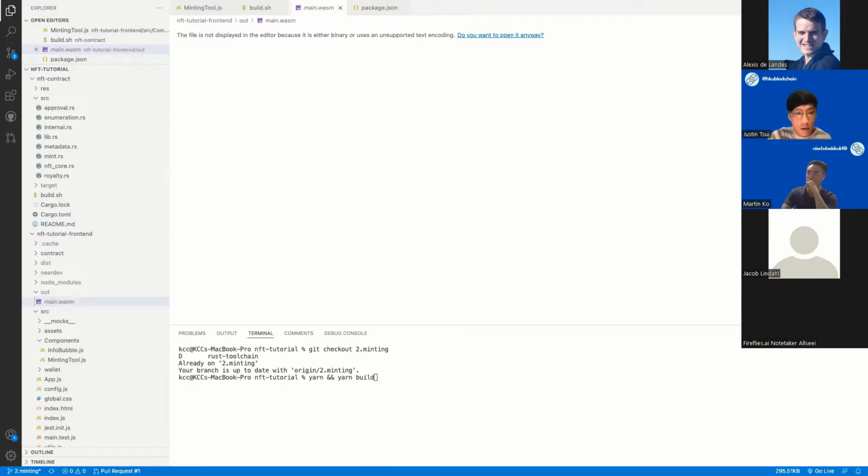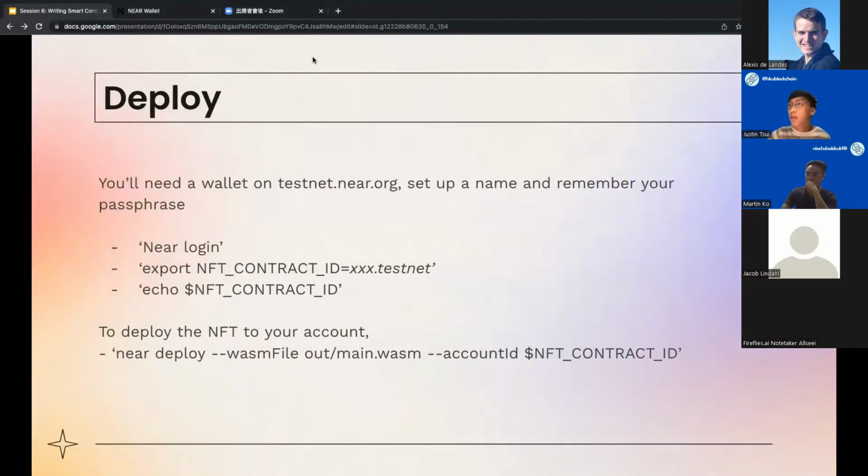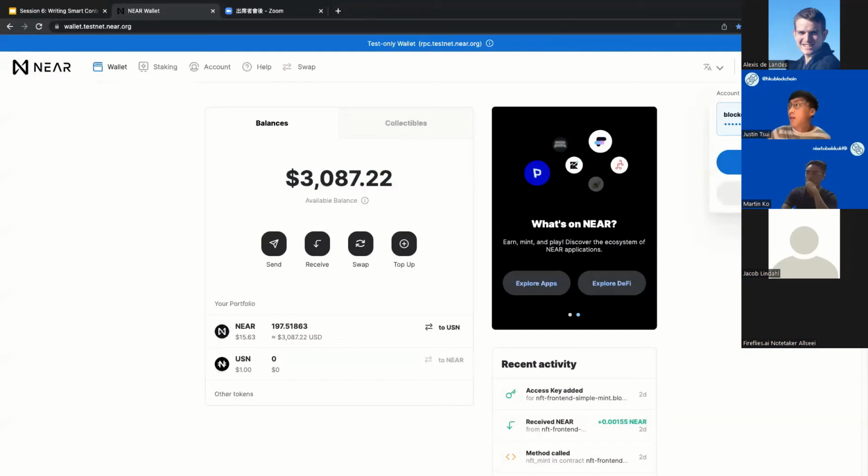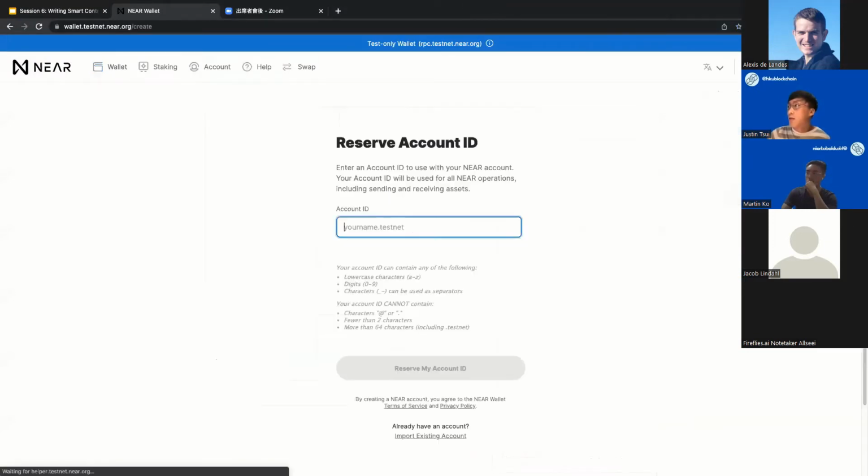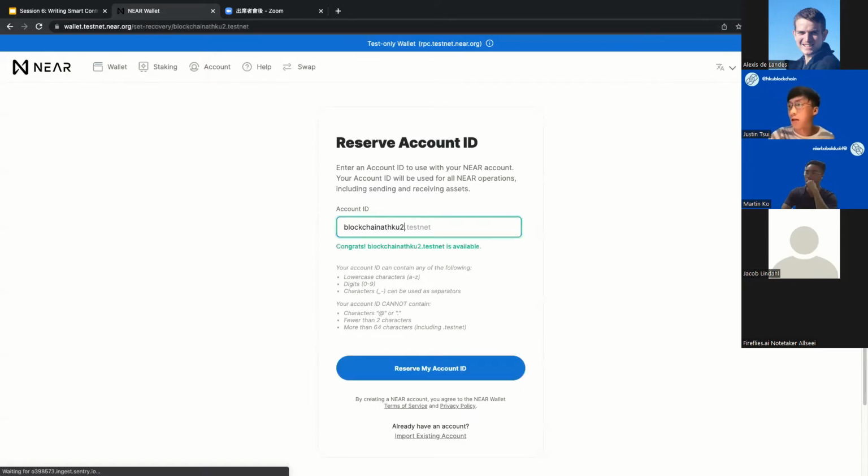So next step, we're going to need a wallet on testnet.near.org. When we visit the NEAR account page, for example, we can create a new account. We can type the name we want to use, for example, blockchain hku2.testnet.